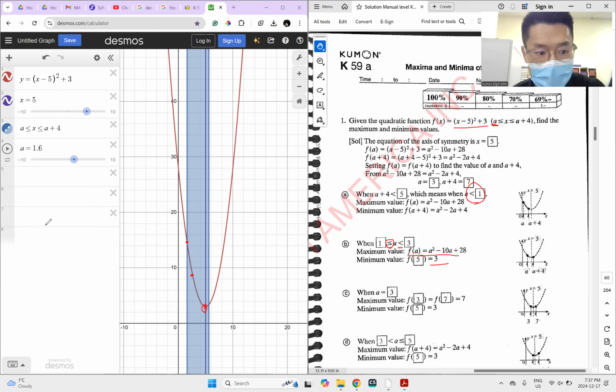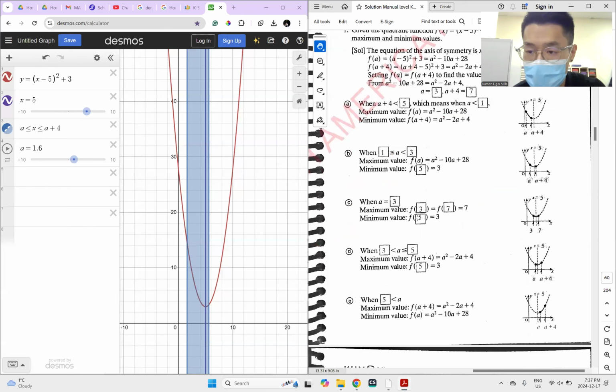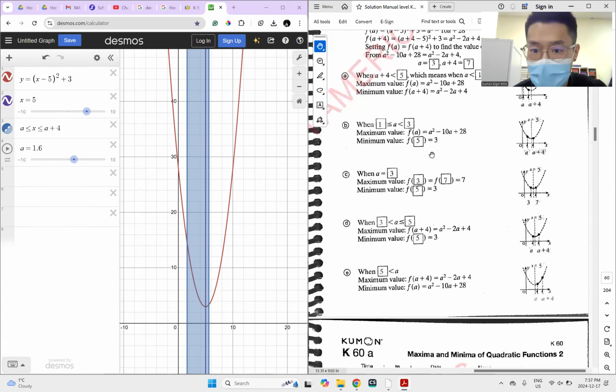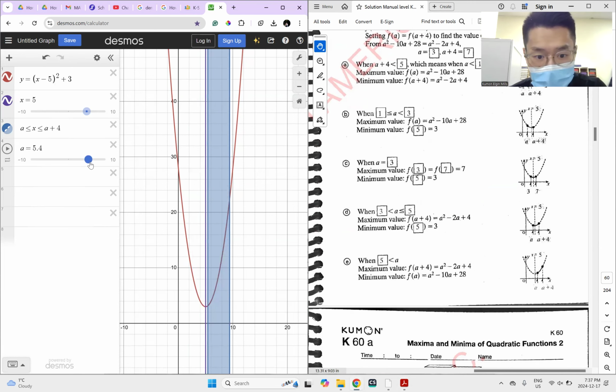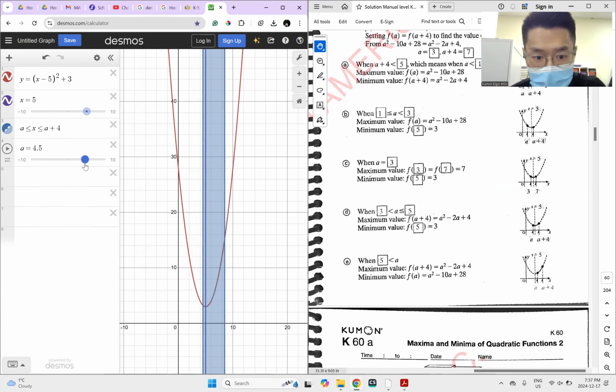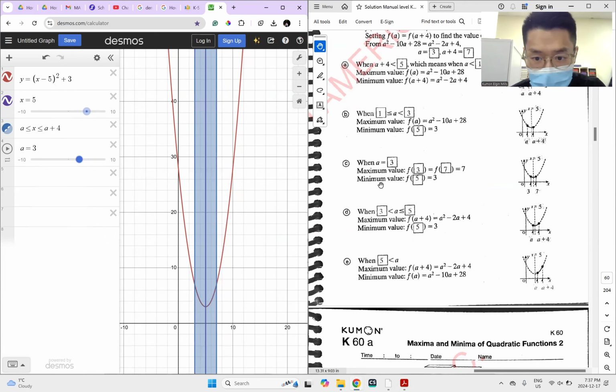Okay, now I have already solved A, B, C. Again, I started with C and go back to A and go to B. Now, I have to evaluate from the right side now, right? So before we're talking about when the domain is on the left side, moving from the left side to the right side. Now we're talking about from the left side to the right side, which means that this is the scenario now. What if, right? So remember, we are somewhere over here, right? From my C. Now, if it's the scenario number D is when A is start to be bigger than 3.